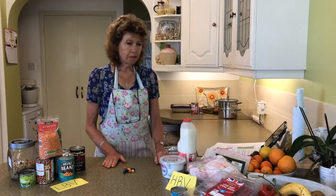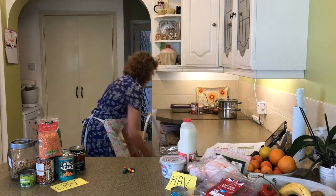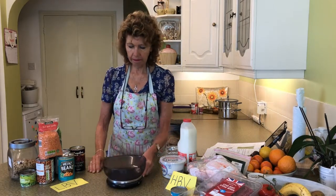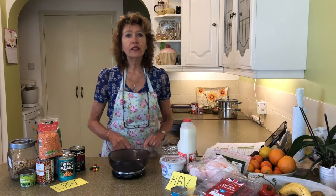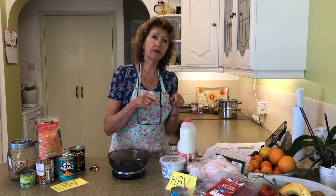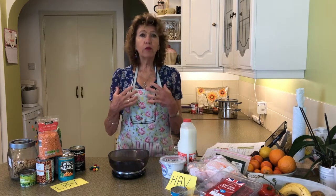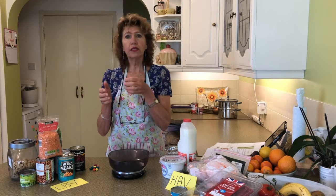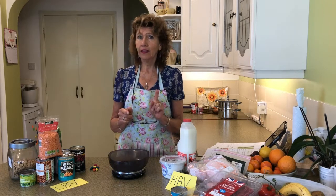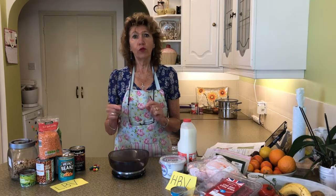Now, actually, it's quite amazing how little protein we actually need. If I take my scale, right, we're looking at 40 to 60 grams. Usually males and teenage boys need more protein than girls, and that's because they are taller and they have more muscles. So they would have normally more like the 60 grams, and girls and women more 40 to 45 grams, unless you're an athlete. If you're an athlete, you could double that easily for your needs.